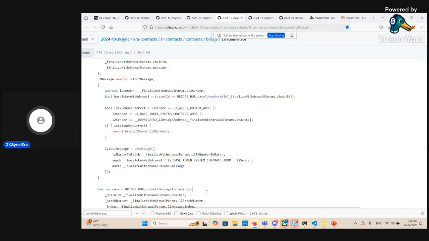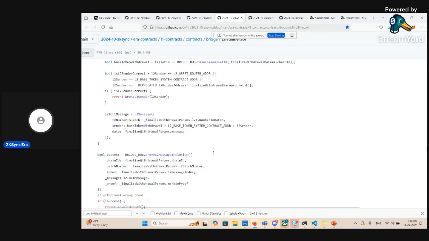And then over here, you're going to call the bridge hub to make sure this withdraw message is already there, already included in the log. I'm not going there. Basically, this is also going to call the corresponding chain. In this case, it could be the ERA chain, could be any other chain, but if it's called by the L1 ERC20 bridge, then definitely it's going to be the ERA chain.